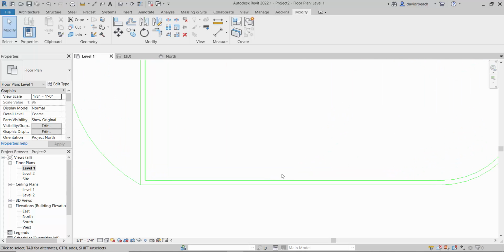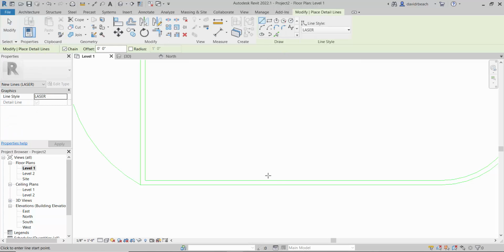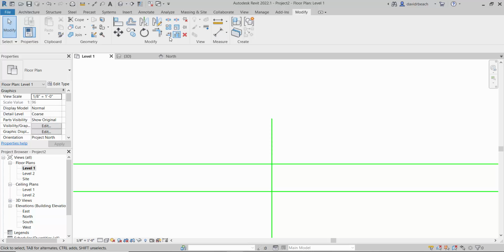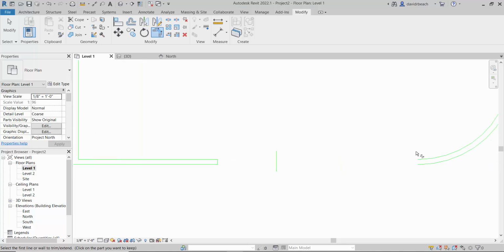Next, if I have a break someplace, like let's say that I had a window somewhere in here, I would go Annotate, Detail Lines, and let's say that I had a window opening right here. If I trim this out, so I'm going to go to Modify, Trim, here to here, and then here to here. It got rid of all those lines for me, right? Not good. I needed those lines. Now I have to draw them again, and I don't want to do that. Again, it's not a big deal if you have to do it once or twice, but if you have to do that 400 times throughout the course of the day, you've just lost an hour of sleep. I don't wish that upon you. Okay, so let's undo.